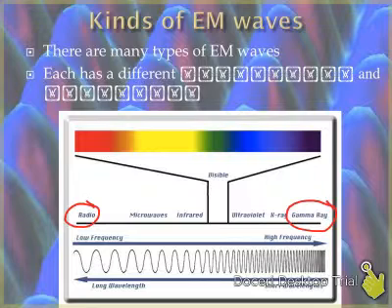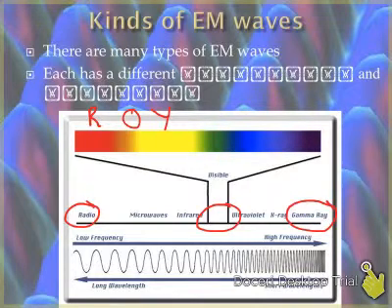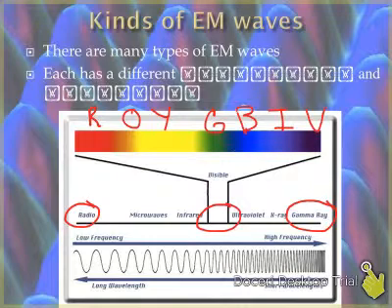And in between, we have a scale, and you can see the low frequency, long wavelength, high frequency. But this little tiny portion of the electromagnetic spectrum is the visible. This is the only part of the electromagnetic waves we can actually see with our eyes. And remember the whole ROY G. BIV.